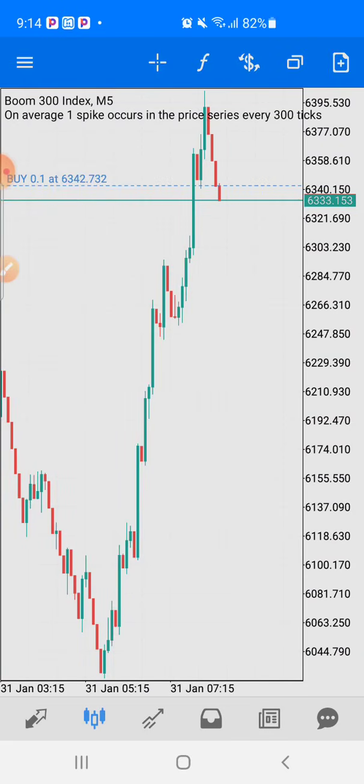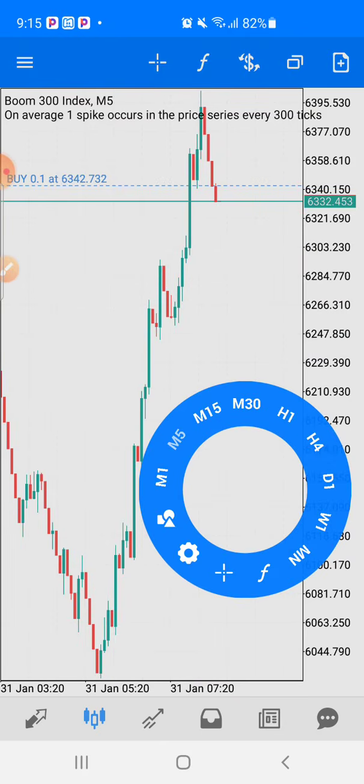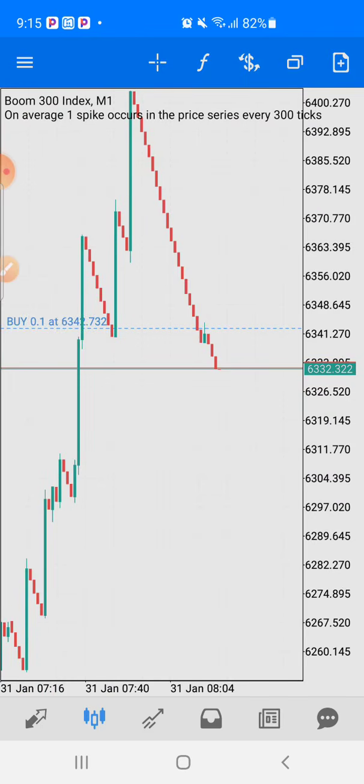So after now, if you like using indicators, you can put up any indicator on your chart to see if the price is overbought, oversold, and all that, maybe on the 1 minute time frame, for you to catch the spike easily. Okay, because I'm going to stay for some time, that's why I placed my trade. Unless I'm just catching one spike, I would have closed immediately when this small spike came, because that's my target, but it was too small.